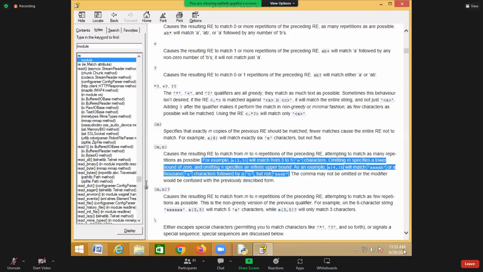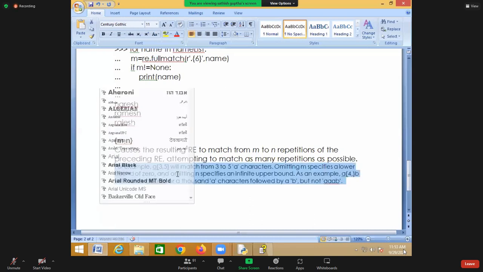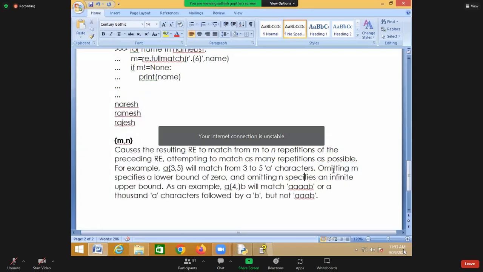See here, A within curly braces you have 3 comma 5 will match from 3 to 5 A characters. Omitting M specifies a lower bound of 0 and omitting N specifies an infinite upper bound.